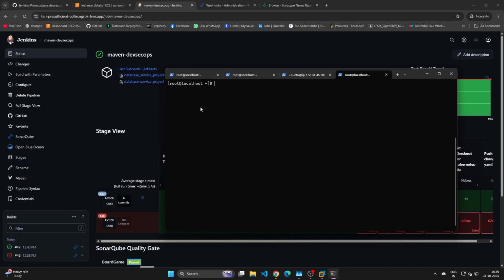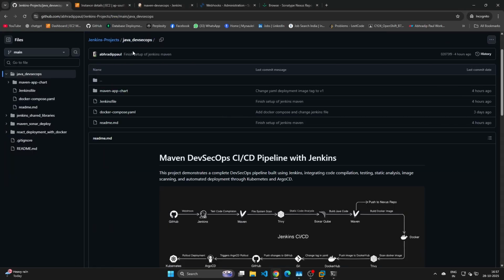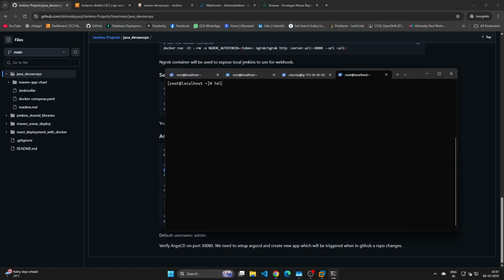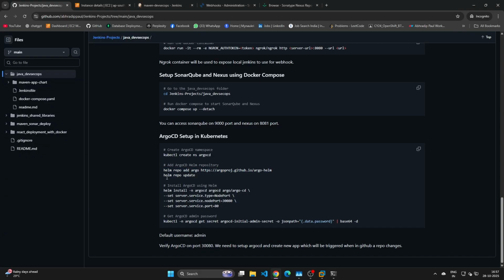So now I can create the ArgoCd Helm chart. Okay, namespace is created. I have also added this repo. I can show you with Helm repo list. So this is the Helm repo I have added, and I can update, but it is already updated. Here I am setting the server for node port. This is the node port IP I am using, and this is the main service. So I can run this.